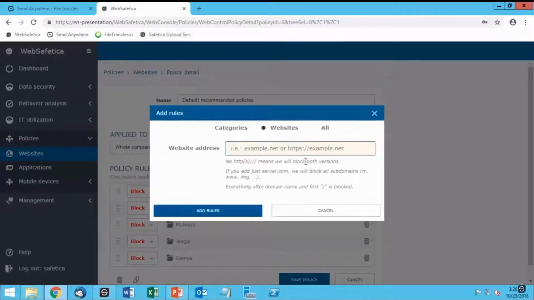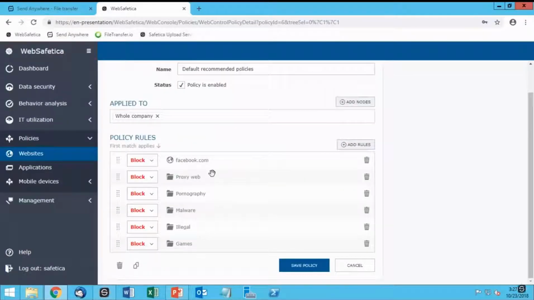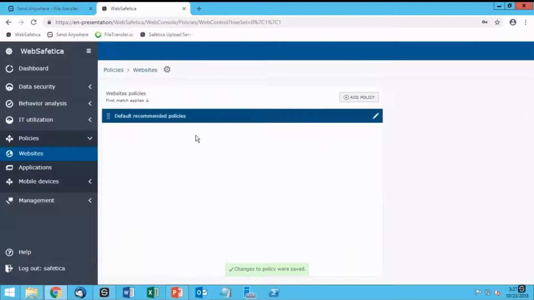So for example, I would like to block Facebook, and easy as that, Facebook has been added as a rule within this policy. Now Facebook is the first rule which will be checked within this policy, and if anyone from our company visits Facebook, it will be blocked.